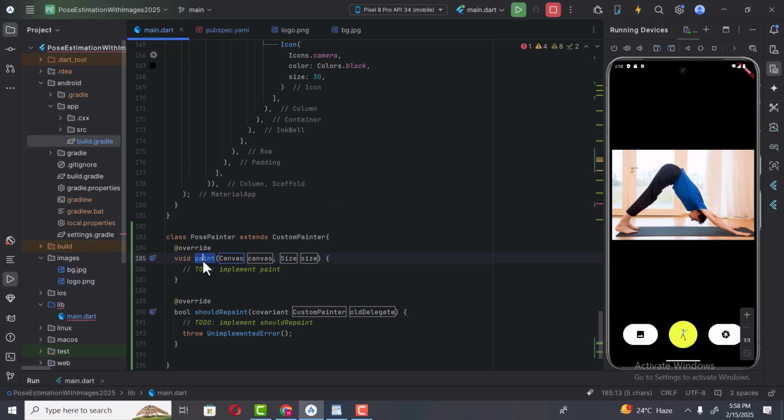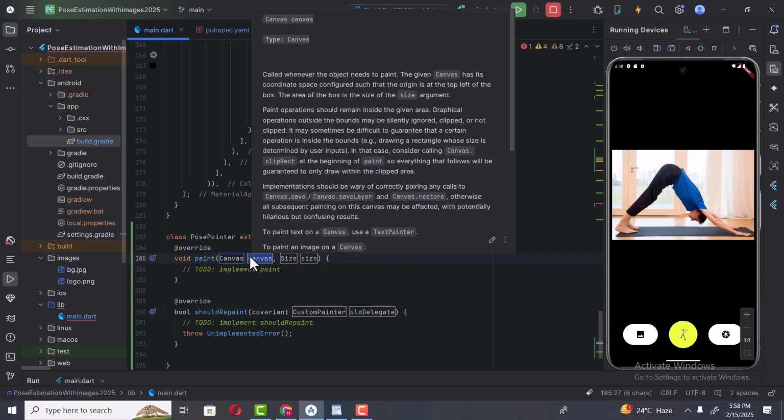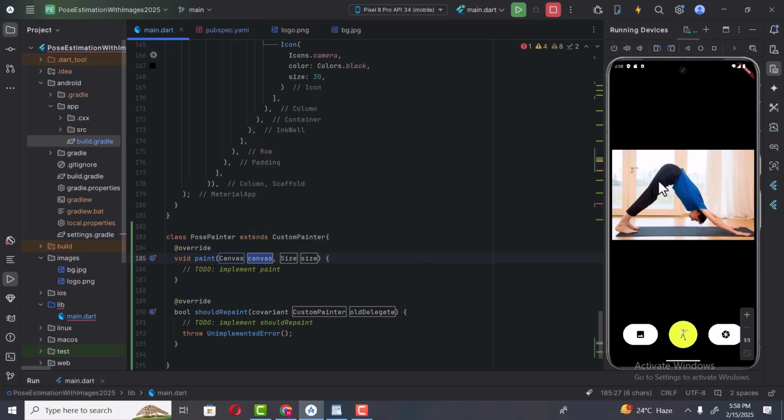Basically in this main method we get a canvas object, and on this canvas we can draw anything. In our case we are firstly going to draw this image on this canvas, and then draw the lines or the points at the location of different body joints.